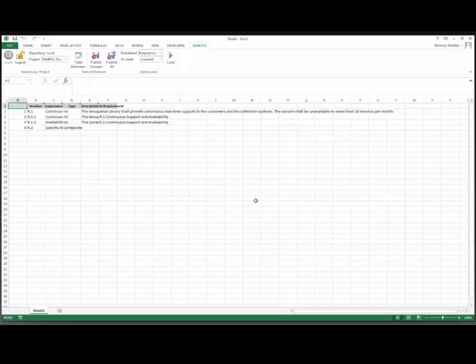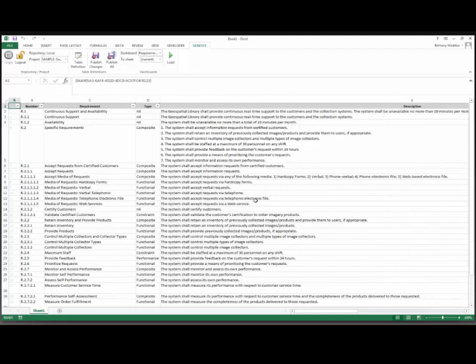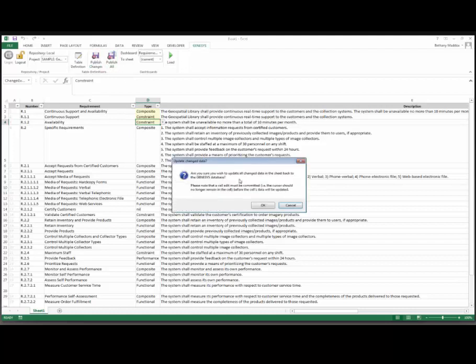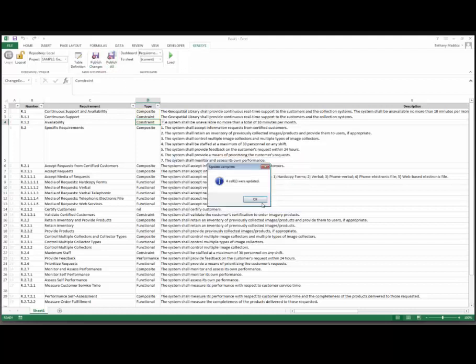Now, as it's loading, you can see just how easy it is to get data. It's also easy to understand how you might use this in your day-to-day work. A table is a great interface for bulk editing and many other kinds of work. Now you might notice here that a few of my requirement types are set to nil. I'll just quickly demonstrate pushing some changes back into GENESYS. And I just click the Publish Changes button. It's going to push the data back in and confirm for me when it's done.